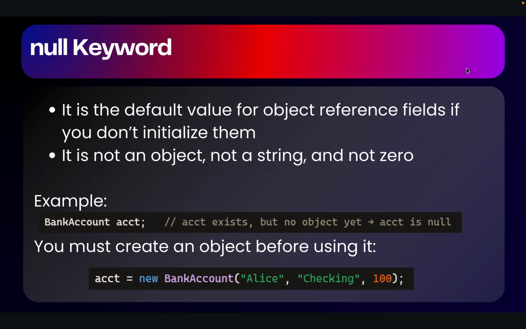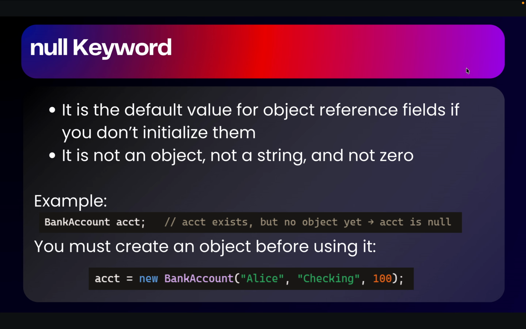It doesn't know if it's going to be a string. It doesn't know what data value it has. But you could technically still do this. Now, to actually use it, you would have to create an object. And as you see in this example, we're not specifying the data type before our variable anymore because we already initialized it. We already created the variable and told it the data type it's going to have.